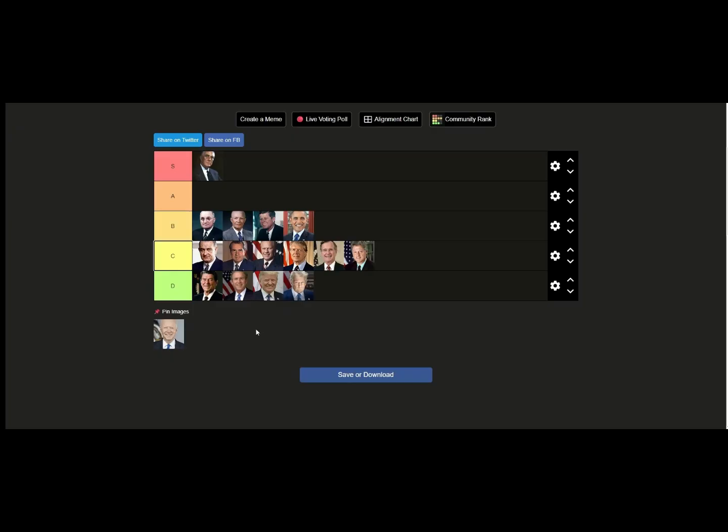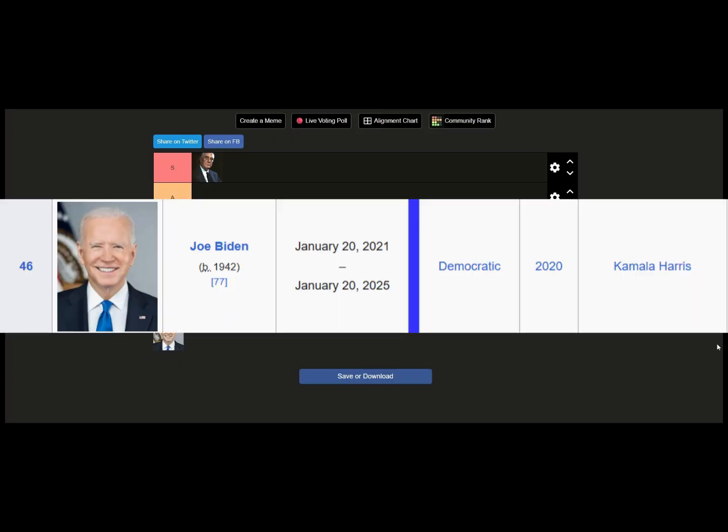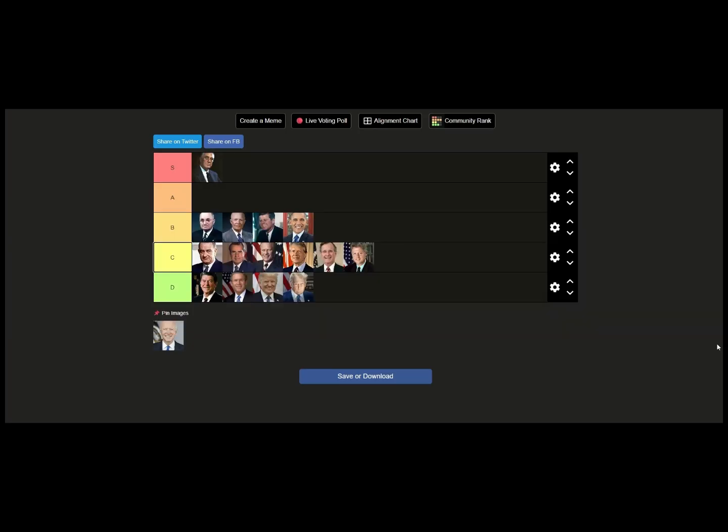Last but not least, we have Joseph Biden, Sleepy Joe. He was Democrat. He served one term from 2020 on. Immediately after taking office, he oversaw a strong economic recovery from COVID, which was one of the strongest economic recoveries in US history.